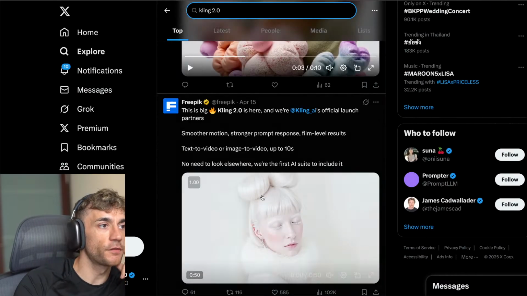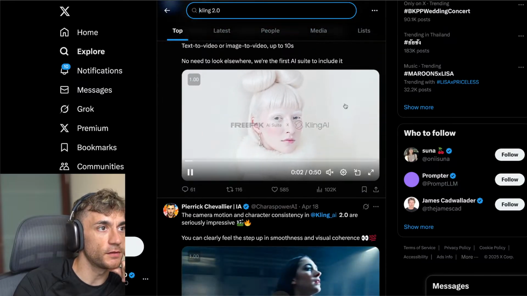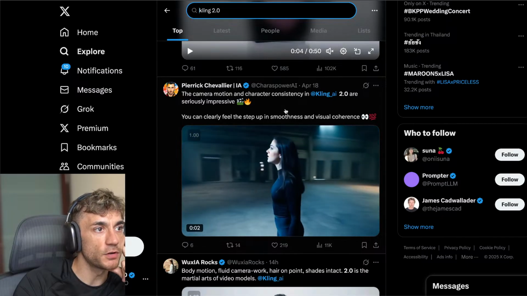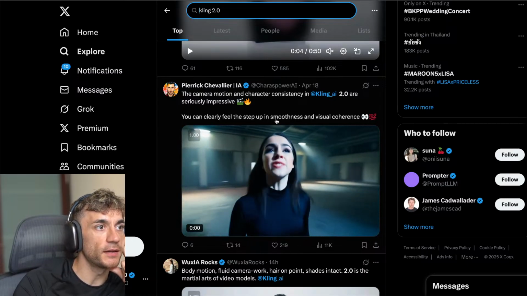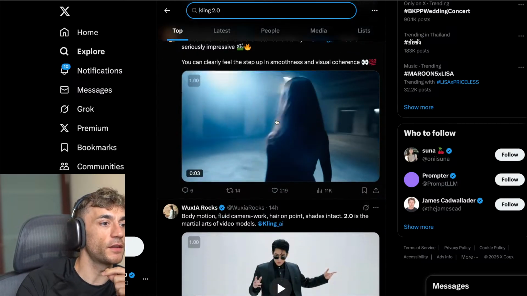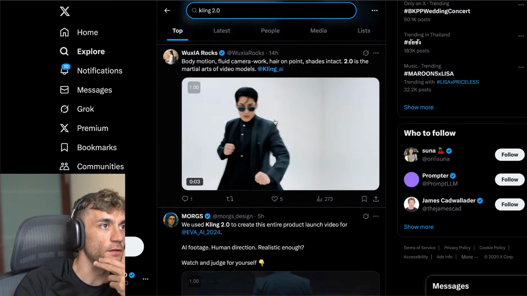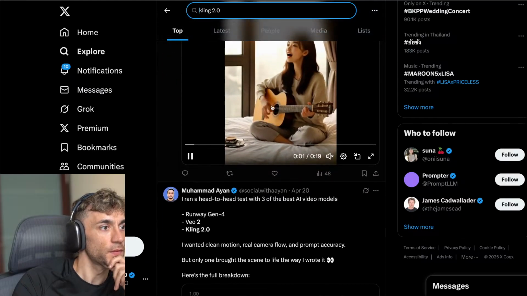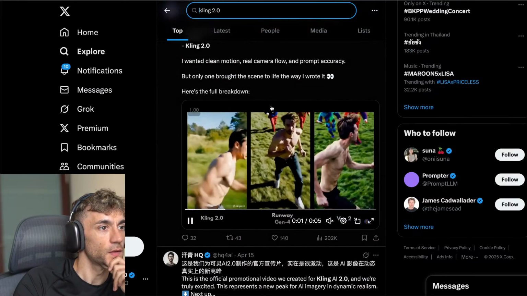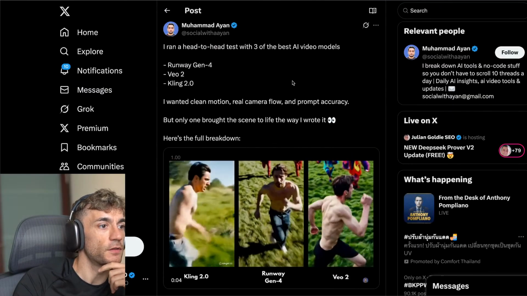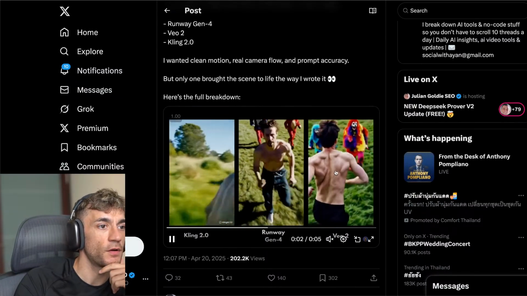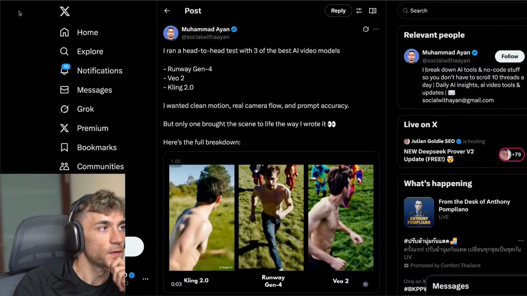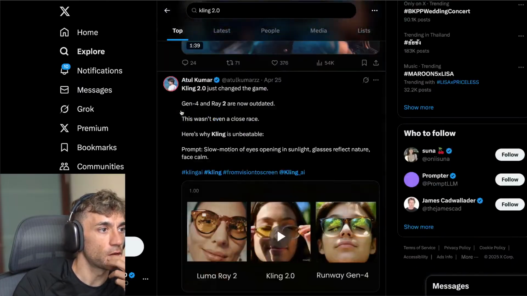You can see some of the stuff that people are creating, it's absolutely wild, what you can do with this, the camera motion as well. It's kind of like you're creating Netflix-level responses. And this is a comparison of each. You've got Runway Gen 4, Veo 2, and Kling 2.0, which is pretty interesting as well.